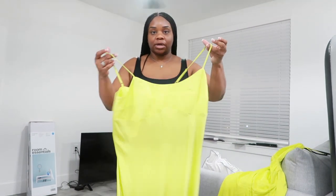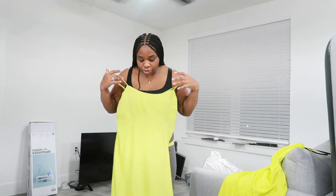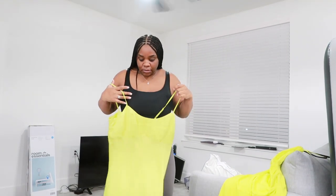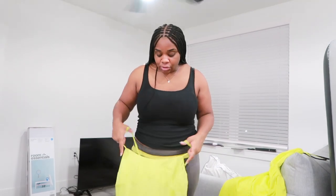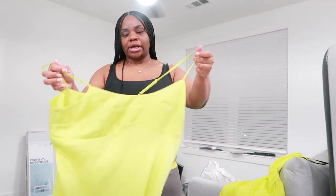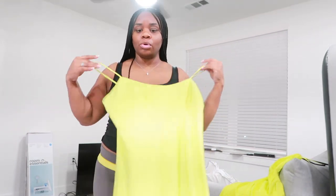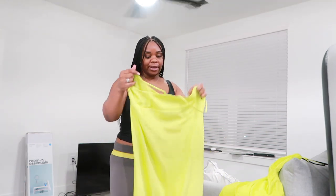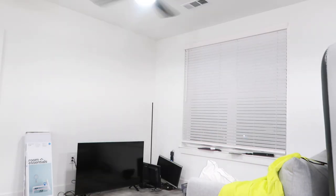It's just a simple dress and it's long too. But the cute little split, I feel like I could wear this to run around in with some flat sandals, or if I wanna dress it up. I'm actually looking to go to Joey Uptown happy hour tomorrow. So I feel like this is something cute that I could just throw on, a cute little summer dress with a cute little short heel. I mean, I don't really own short heels, but you know what I mean. Just something really simple. I'm actually gonna try it on.